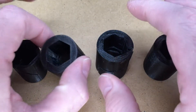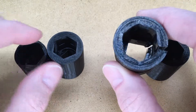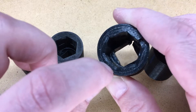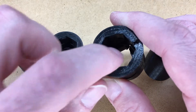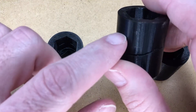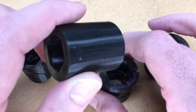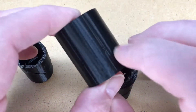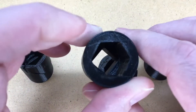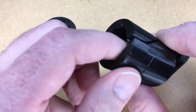Then I printed that again here. This has about 95% infill, and I also increased the walls to four — so there are four lines of filament on the inside and outside with infill in the middle. The reason I did 95% instead of 100% is because on the previous one there were lots of lines on the outside where you could see the infill coming through. This one also had only two wall lines and mostly default settings. I tried that and it broke.